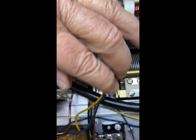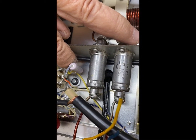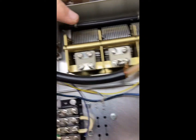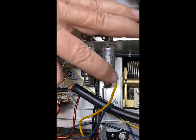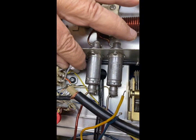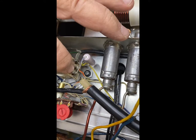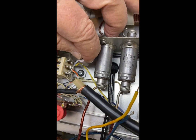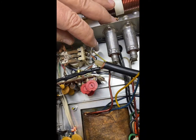So the yellow filament line was removed from down in the bottom corner, the common on the relay. Another new yellow wire, which was provided, was connected to it. So I suspect this is going to the board and this is going to the board. And a resistor was put in, and it went from the common, same one, to the pin that has the orange and white going to it. It was fairly easy to put in. They tell you it's really tight, but it's not so bad. Again, if you have a set of these, it makes a huge difference.